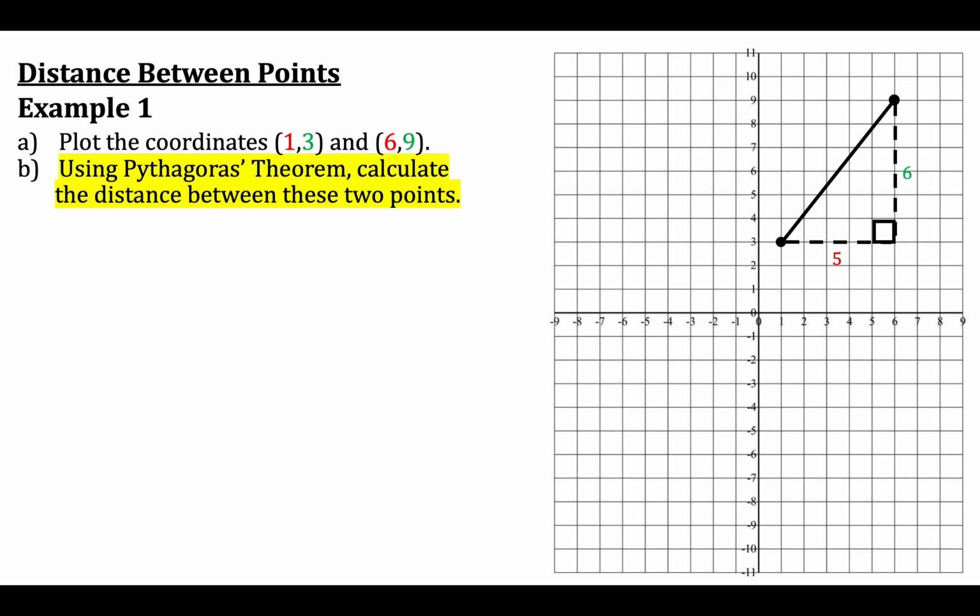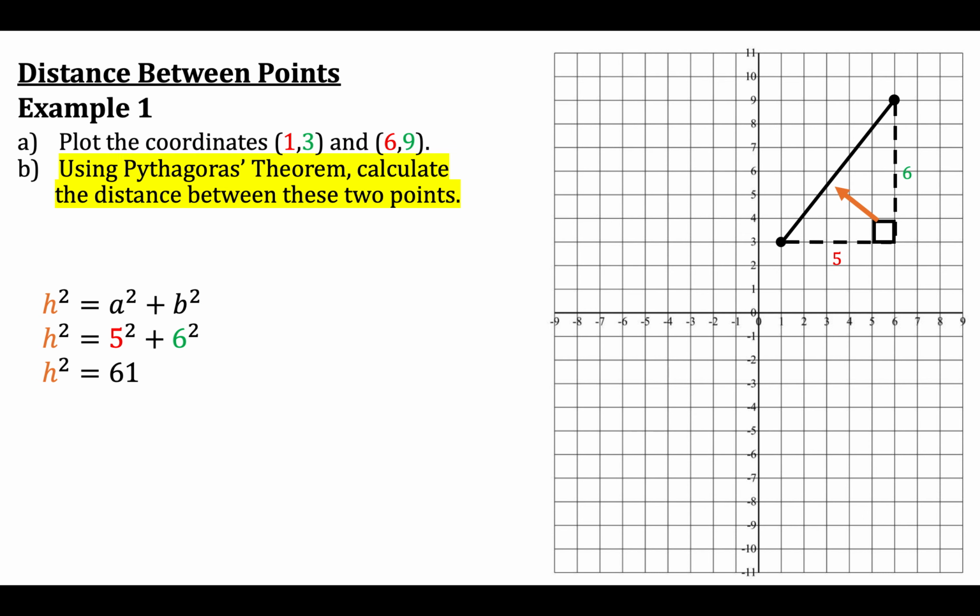So we've got our triangle now, and because it's right angled, we know we can use Pythagoras' theorem. So we know that the hypotenuse squared is equal to the sum of the squares of the other two sides in the triangle. So we can see that our hypotenuse across from the right angle, that's the longest side, is actually the distance that we need to find. So using our formula, we can have the hypotenuse squared being equal to 5 squared plus 6 squared.